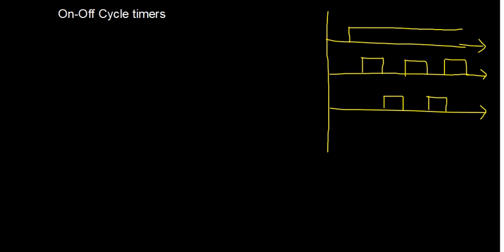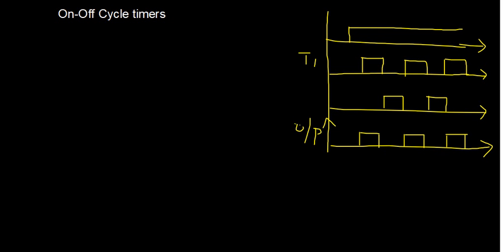And accordingly, you may have the output either with respect to the sequence of the first timer or with respect to the sequence of the second timer, something like this, right? So now this is my output. Let us say that this is my timer T1 and this is my timer T2 and this is my input signal, something like this.